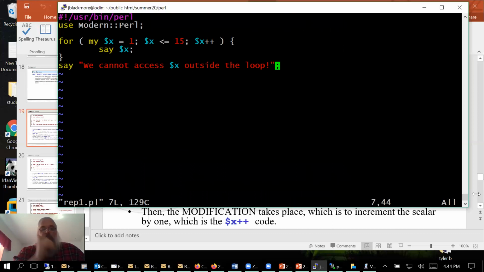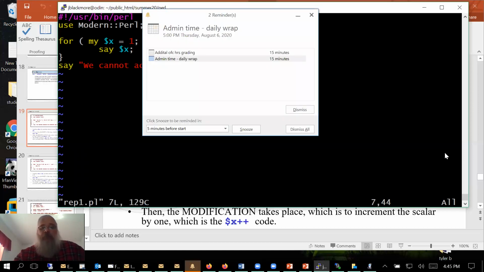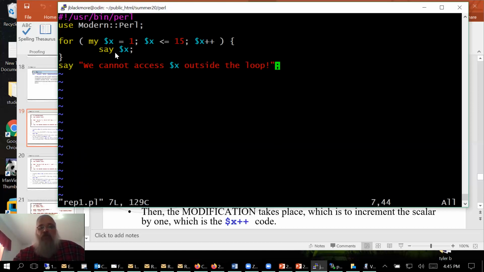So here's what the problem is. The problem is, again, it's called scope, and it's not the minty fresh mouthwash kind of scope. It's the scope of where does my $x live, and in this case, $x lives and dies in the for loop. It can't break out and go into any other place after that last curly brace is done.